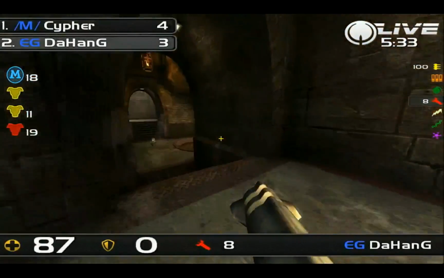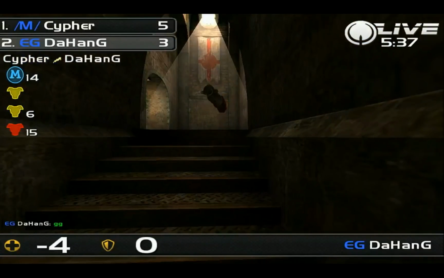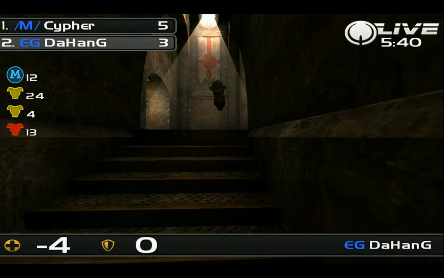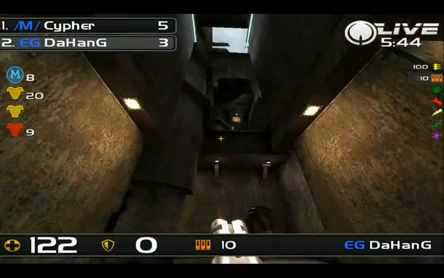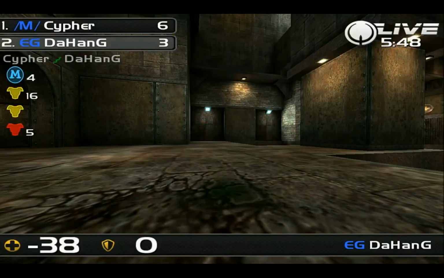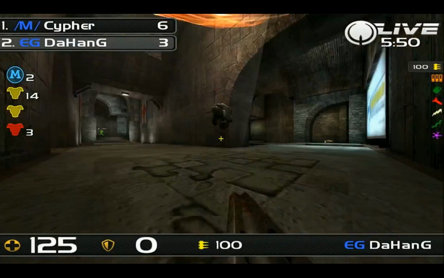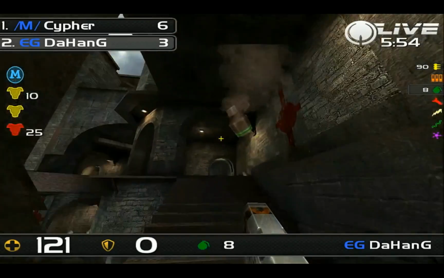Look at him exploding, well, all over the wall, really. There's that second frag. That's GG. That surely is GG. Confirms this map in Cypher's favor. It's going to be 2 all, unless something crazy happens. Oh, look at that. That's just the cherry on top. That's just icing on the cake. I think it was nerves there. DaHanG failed the jump, in fact. That's what caught him out.